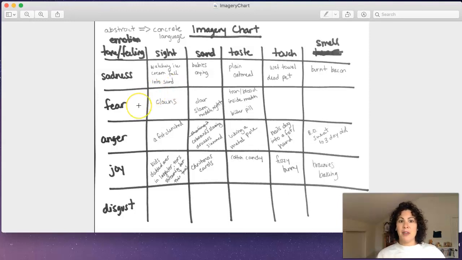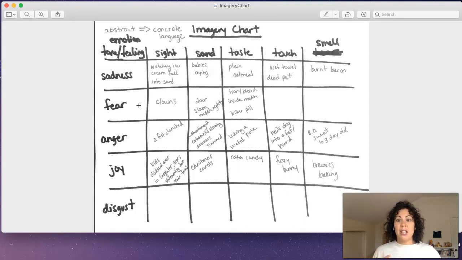So I filled out some other things. Fear for me looks like clowns because they're super scary. It's like a door slamming in the middle of the night that just makes my heart race. It could be a bitter pill, maybe like iron or blood inside the mouth, like when you're fearful and you maybe bite your lip or your tongue. Fear for touch feels like those Halloween things where you stick your hand in and it's like eyeball type things or like wet spaghetti. Ooh, that's creepy to me.